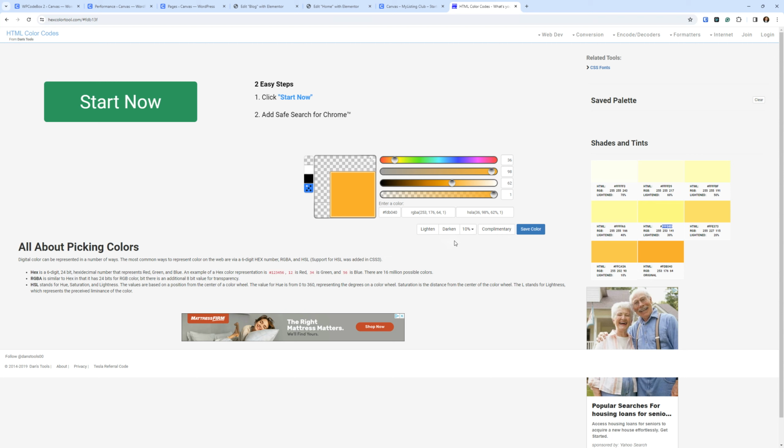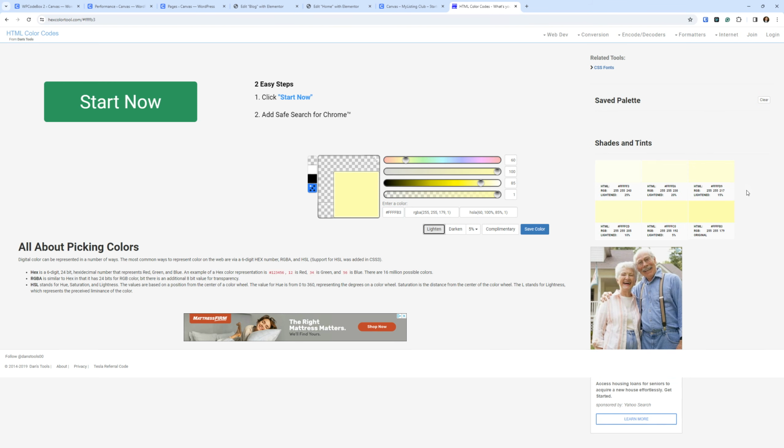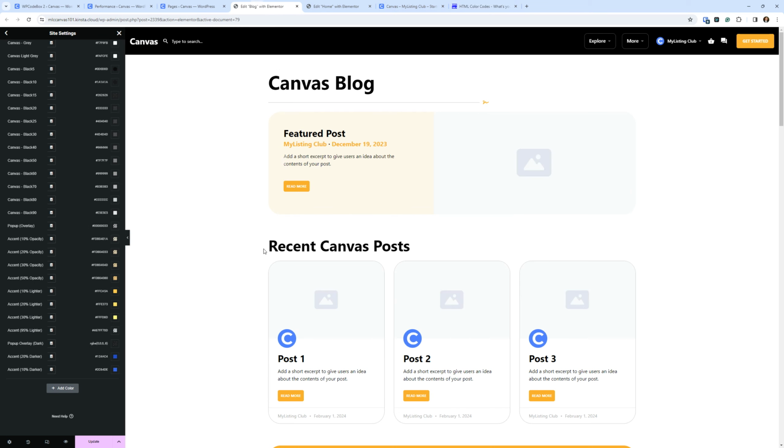Okay, for that one, you're going to need to go. How did I get that one in there? You're going to have to go like, I don't think it even goes here. So you got to go like lighten by 5%. And then you take the 45% value, copy that back into here and let it do the lighten by 5% again. And that should get you right up here. That's about as good as you can get with this particular color. So I'm going to put this in. Okay, boom. Let's put that in.